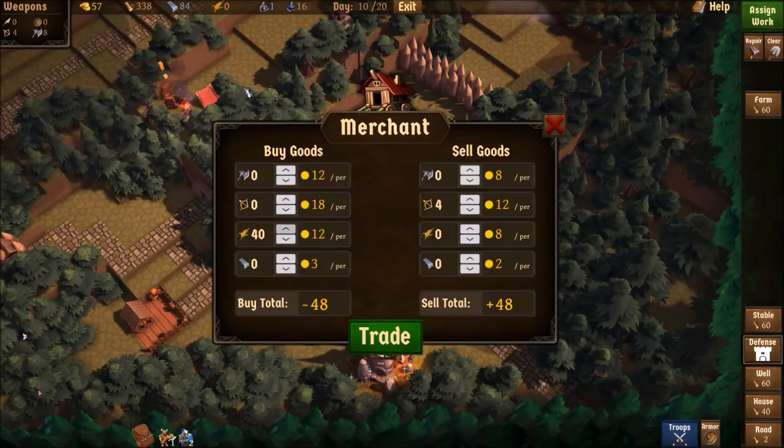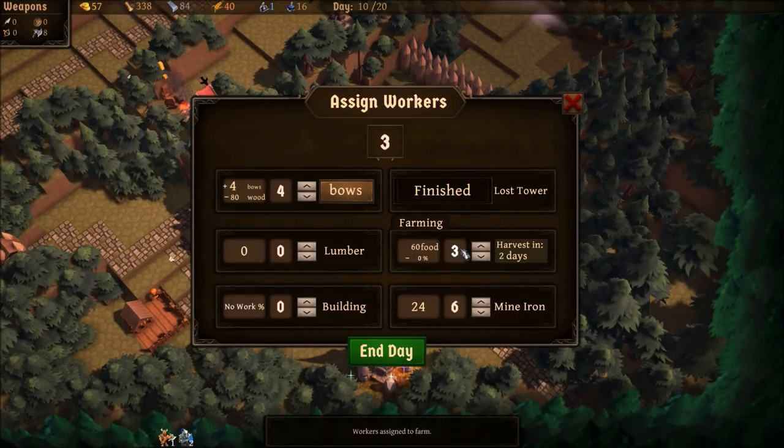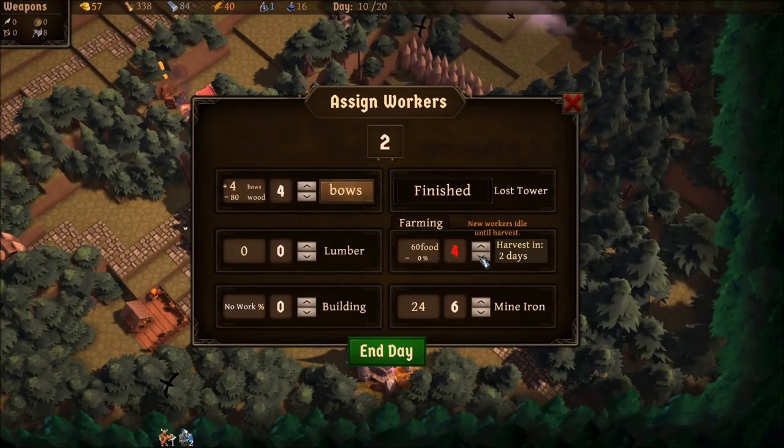I haven't been watching how much food I'm actually eating each time, but it'll come in just a couple of rounds. Let's not risk it. Okay, so we'll do that. Sure. Food is here. All right, now let's go back to the farms. We can get more people on the farms, well, as soon as we can in 2 days. We'll get those bows, more bows moved in. Lost Tower is done. We want, I guess, just more iron.